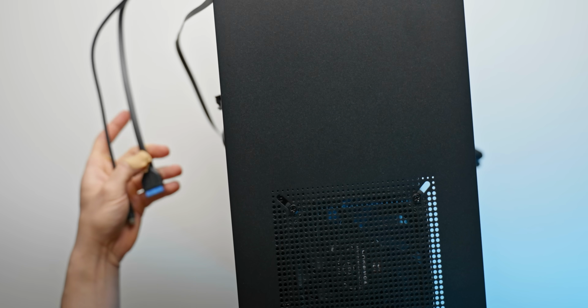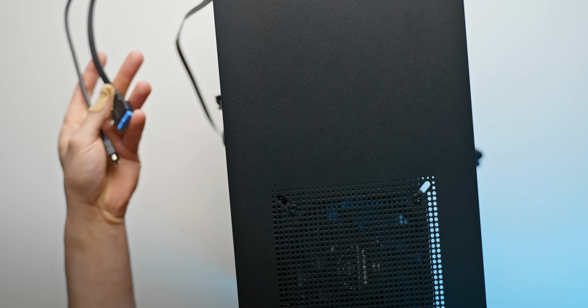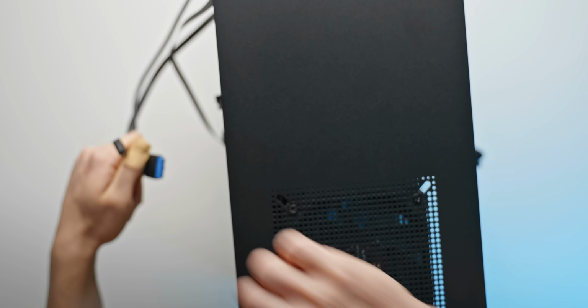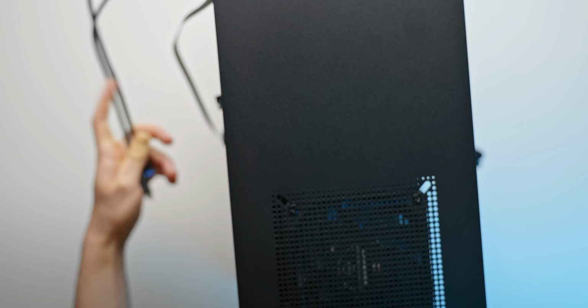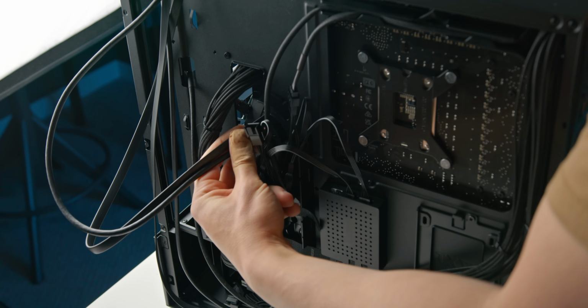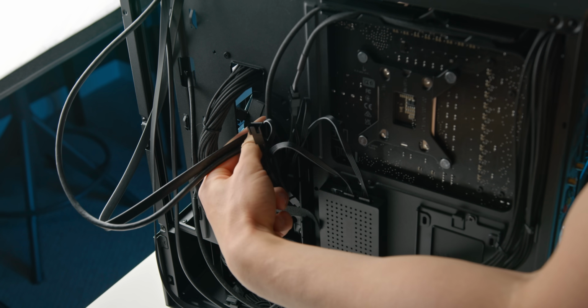And then the final connectors that we need, the big chunky USB 3.0 port connector and the front panel USB-C connector, which is kind of shaped like a capital I. Basically, you can just route these in the same little gap that we routed our 24-pin motherboard cable, and the connectors should be right underneath it.